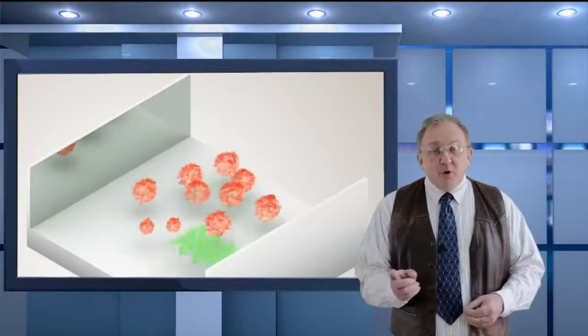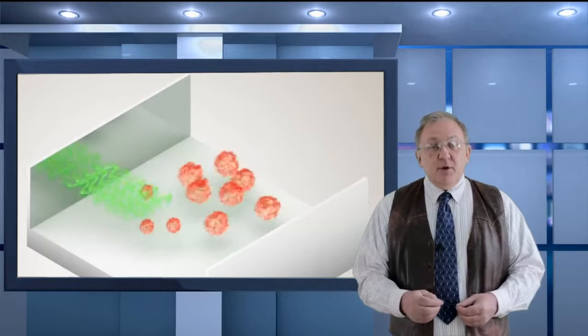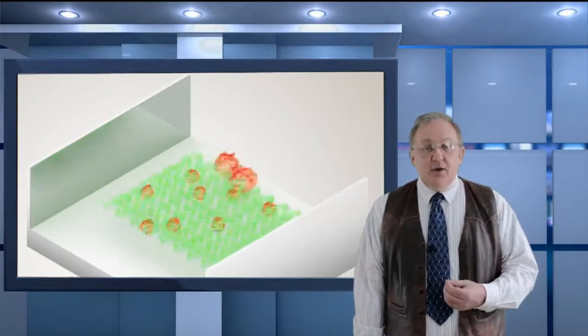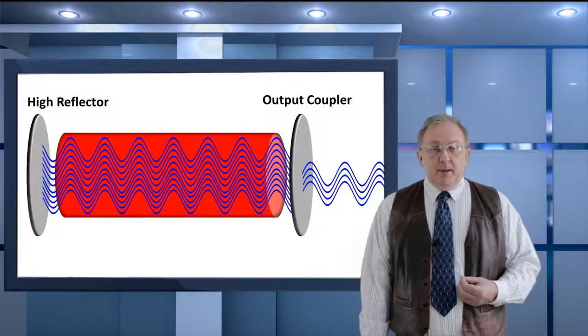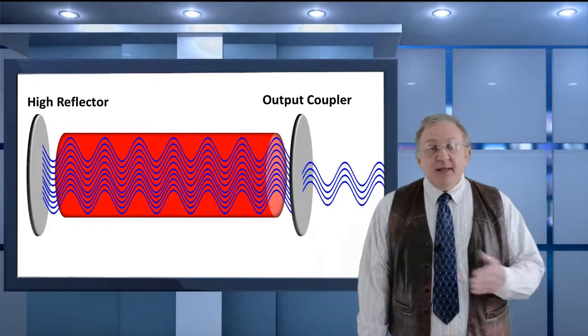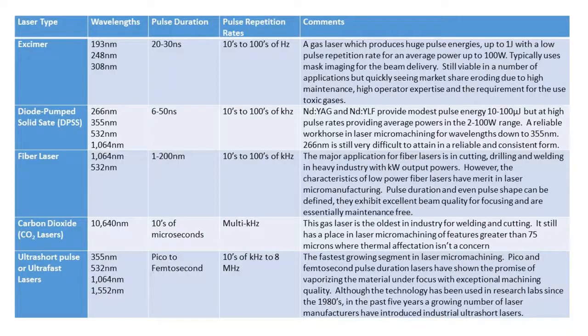In lasers, stimulated emission is achieved by the optical cavity. Photons bounce back and forth between the mirrors, and as a photon passes an atom in an excited state, it too emits a photon, creating a cascading or a domino effect. The output coupler, being partially reflective, permits the laser beam to exit the cavity.